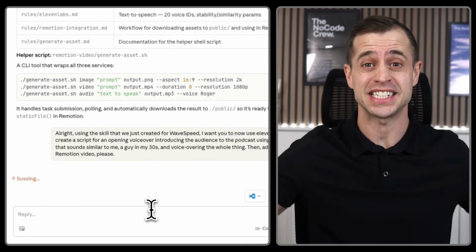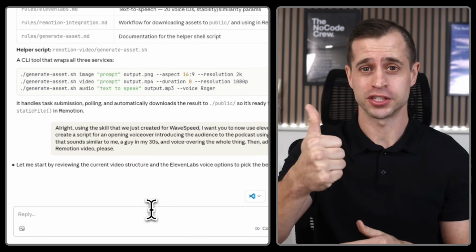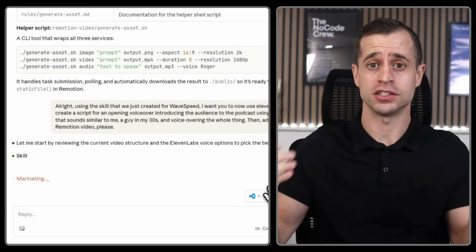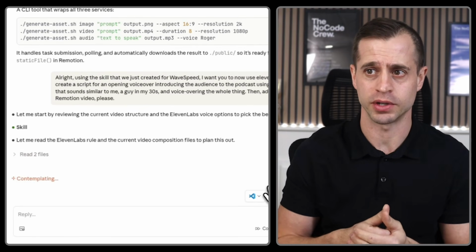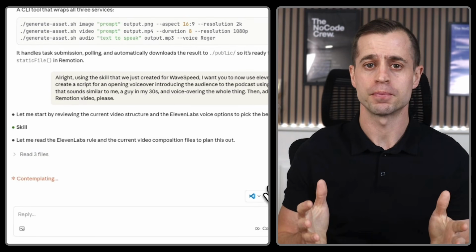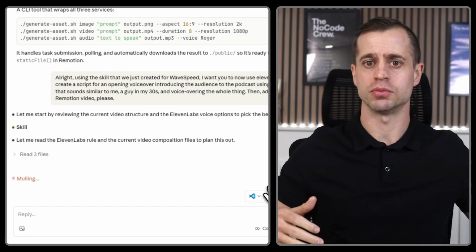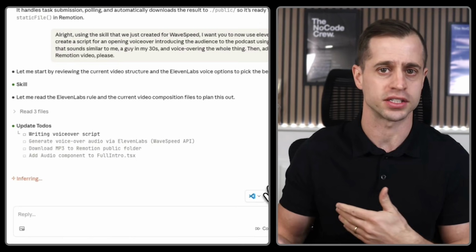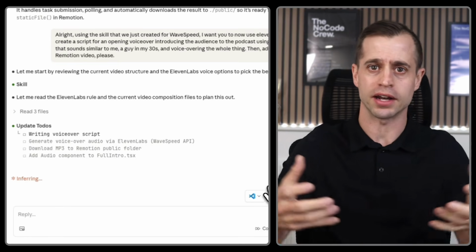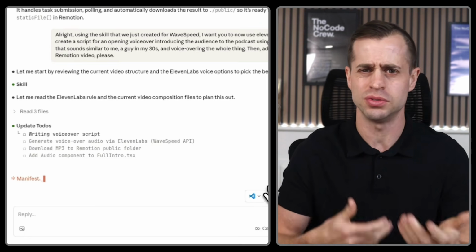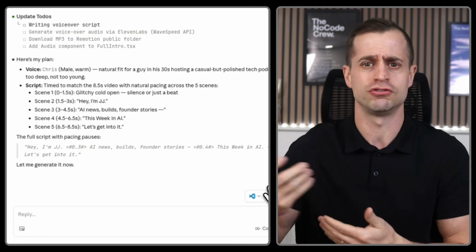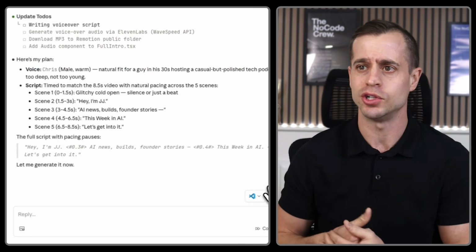We are skill stacking here. Remotion, creating videos. WaveSpeed, allowing you to use multiple APIs with one endpoint, using a skill that we created there. And again, this skill, we could use it outside of Remotion. We could use this skill just for any kind of image generation or image video generation, etc. These skills, once you add them to your repo, to your projects, you can just use them in many different ways. So it's almost like a plugin. It's an ability to do more, to train your employee to do it. You can now do it in many different ways.